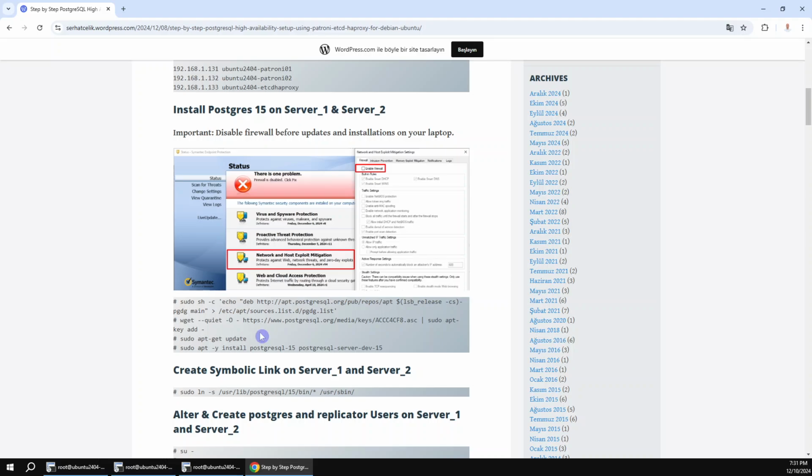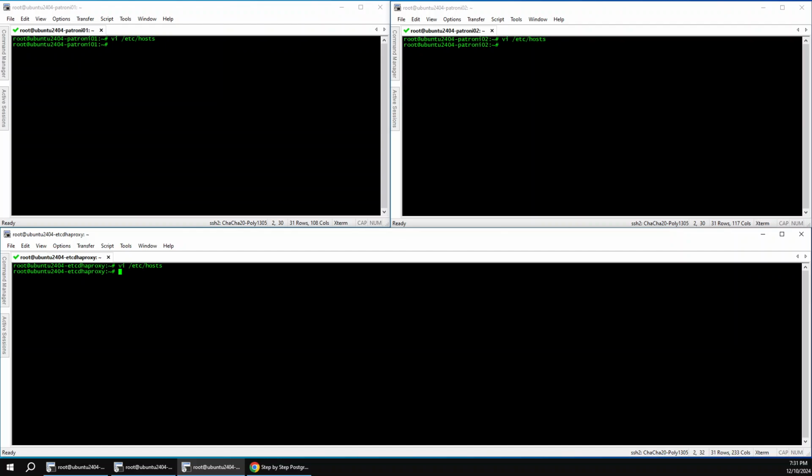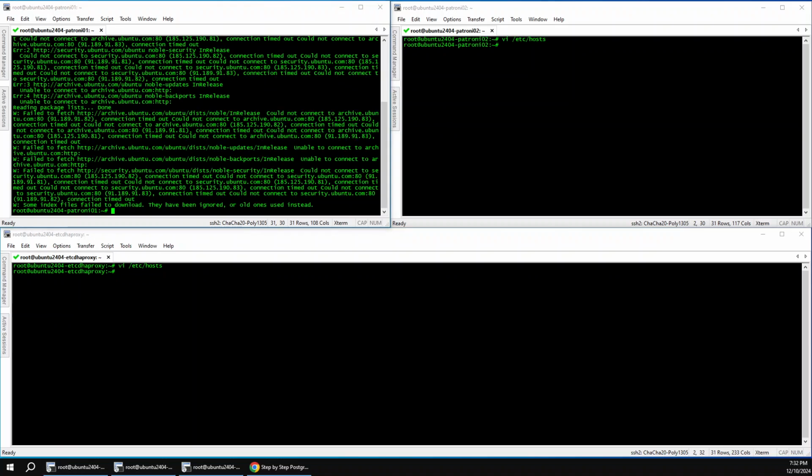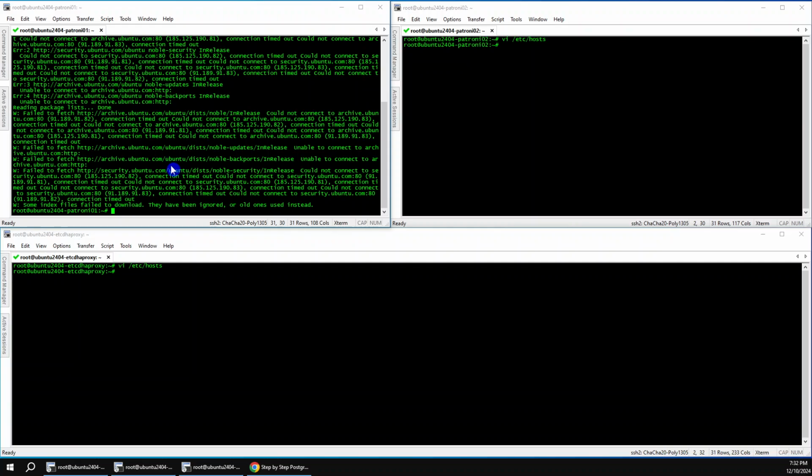Let's first try before disable, and let's see the error message. As you see, it doesn't work, so you have to disable antivirus program.